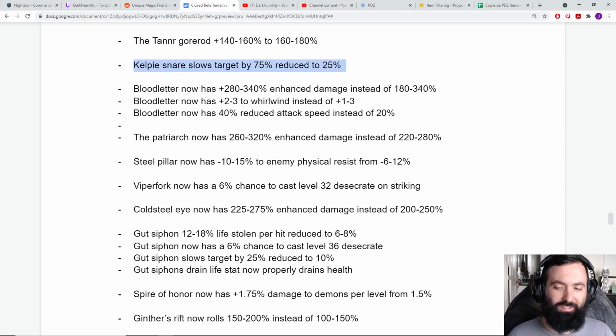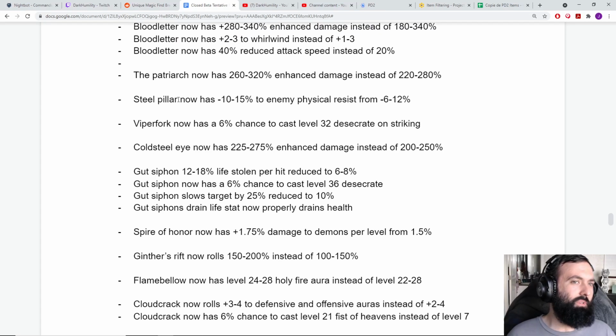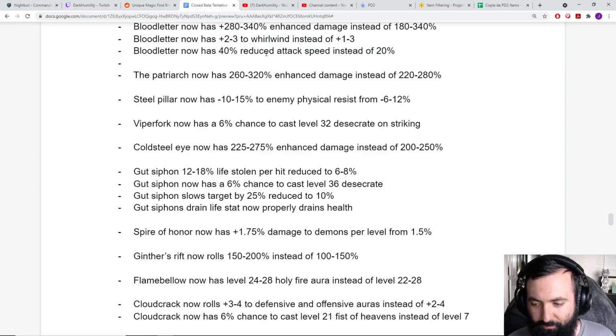It makes sense, though, to reduce some of the power out of this item. Clegglaw's Gloves, yeah, that's another one. Bloodletter. Okay, here we go. Enhanced damage. I like it. Really good. Yeah, you did nerf slow across the board. You also made it impossible to use in PvP, so I like that change for sure.